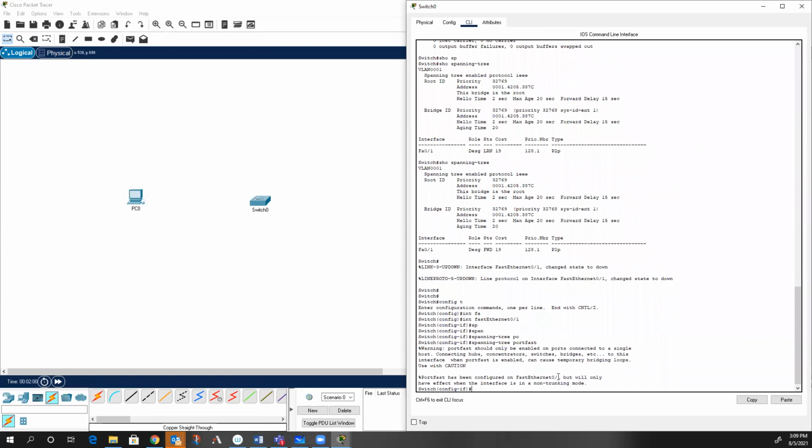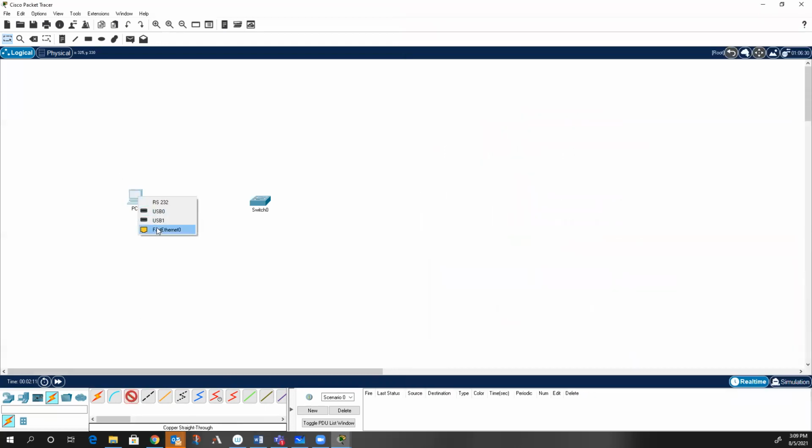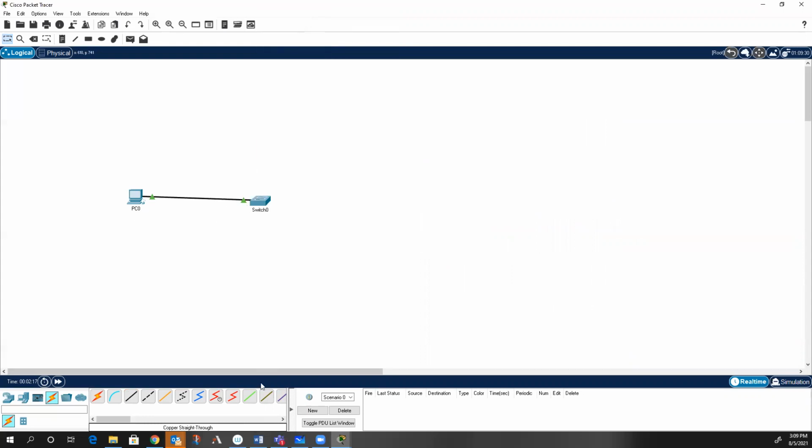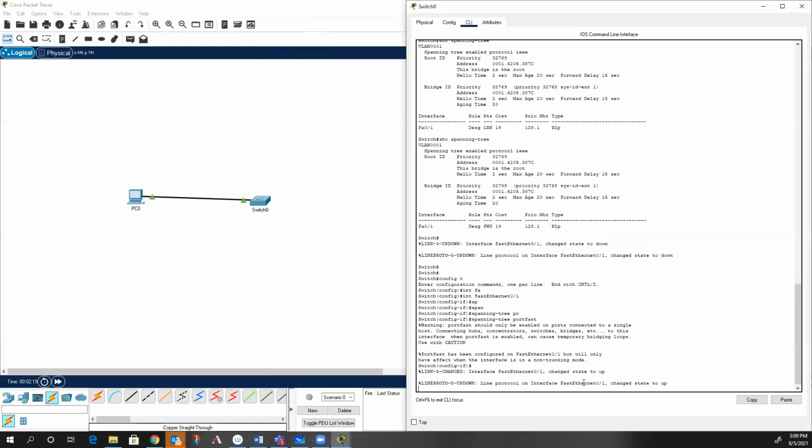Okay. And it says to only do this if it is not connected to another hub, concentrator, or any type of other networking device. Now watch what happens. If I connect the PC to port 1, boom, it goes green immediately. Portfast, this command that I just put in, tells it to immediately go to the forwarding state when a cable is connected. Don't go through blocking, listening, and learning, which are the other states that can take up to 50 seconds. You would only ever do that on a link going to a host. You would never do that to another networking device.